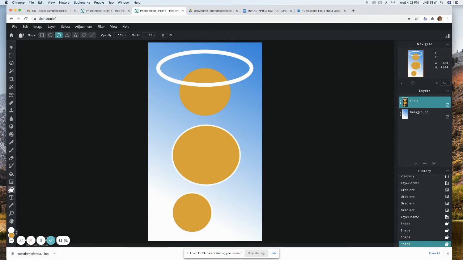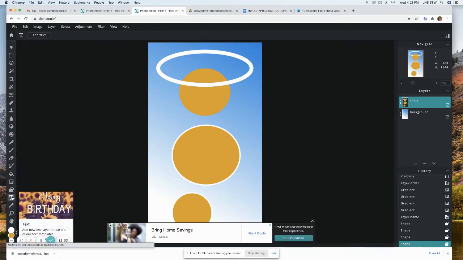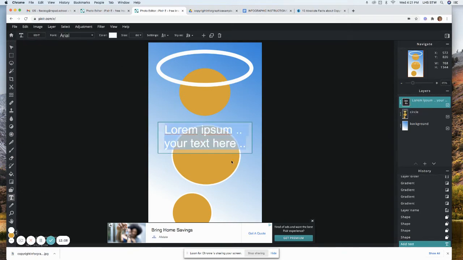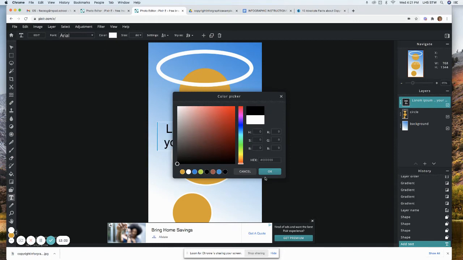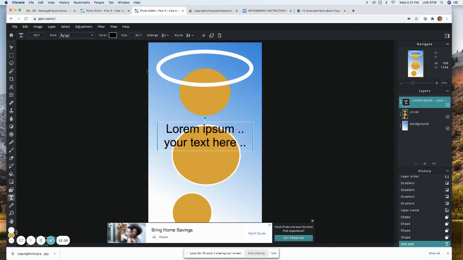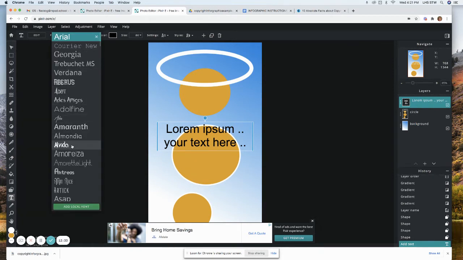Let's take a look. I'm going to go over to my text tool and just show you how easy this is. So my text tool, I click on Add Text, and we get this annoying little box here, but it's okay because now I can change the color of the text right up here. Notice when I'm on the T tool, the color option is at the top. Maybe I'll turn that to black. Okay. I can also mess around with the font that I want. To make it work, you have to double click inside. And I can maybe pick out a font that looks like this.